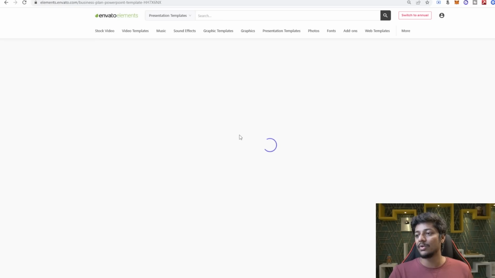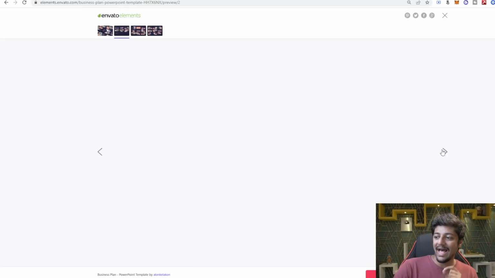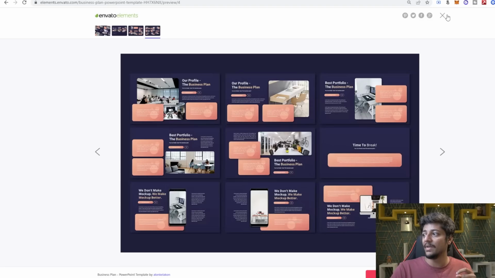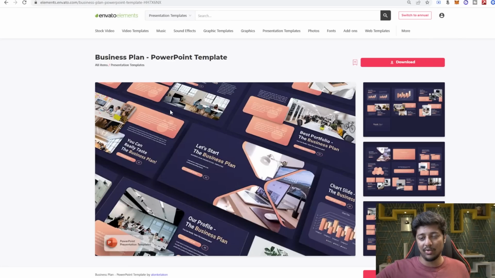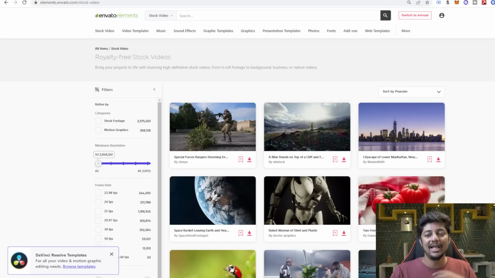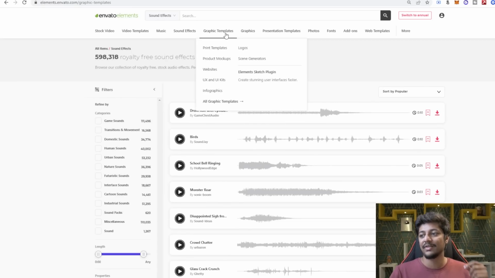So for example, if I look at this business plan, let me just show you. You can download this entire business plan as it is, okay, and just put these images that are missing over here, and you can choose your theme. Now if you pay this amount, whatever this $33 is, it's completely unlimited download, right? I can download anything from this. So if I want stock videos for my editing, I can take that as well. All this royalty free. If I want some music, if I want some sound effects, if I want some graphics.